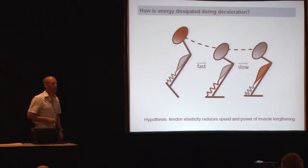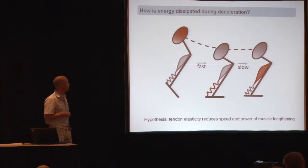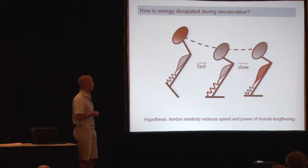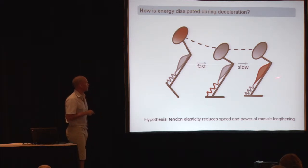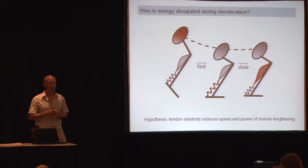And we have a working hypothesis for how this energy dissipation actually happens, and it's essentially the inverse of the power amplification model. So we have a scenario where energy very rapidly is stored in the tendon when kinetic energy is affected by gravity and the foot hits the ground. And after a transient storage of this energy, that energy is then released via tendon recoil for the muscles to undergo lengthening contractions and dissipate the energy.